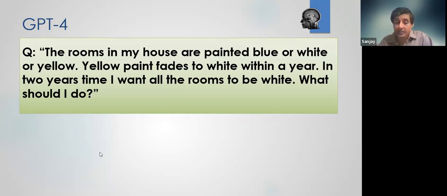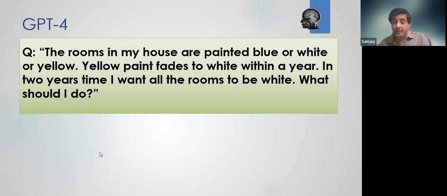It's giving it information. The second sentence says yellow paint fades to white within a year. It has to figure out that the second statement is again a statement, but it sets a rule, that yellow turns to white, and it says how long, within a year. It has to know that yellow and white are related things, that paint has a characteristic of being yellow or white, and that the word fade refers to a year in that sense.